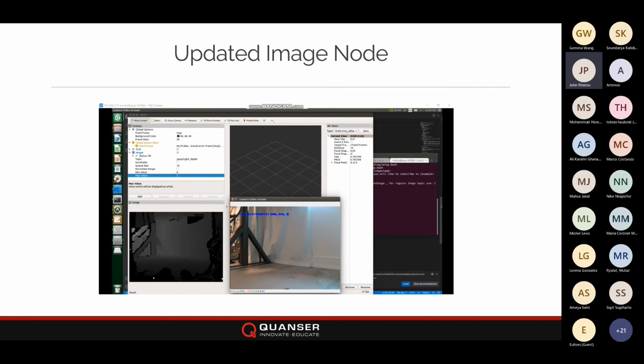I am moving my hand around so that we can visualize changes in RGB information as well as the corresponding depth data. So if I play this again, the depth data is being visualized in RViz on the left-hand side, and I'm now moving my hand around and visualizing this using the custom node that we have developed. This is using a compressed image message so that we can guarantee that we're streaming image information as fast as possible.